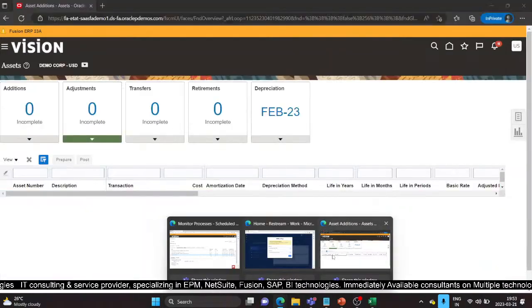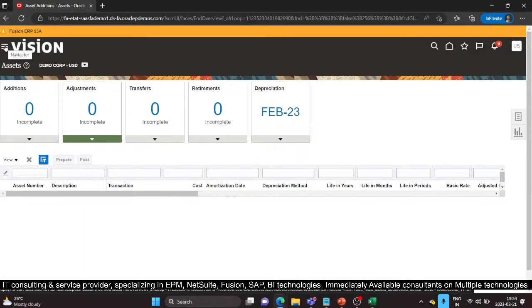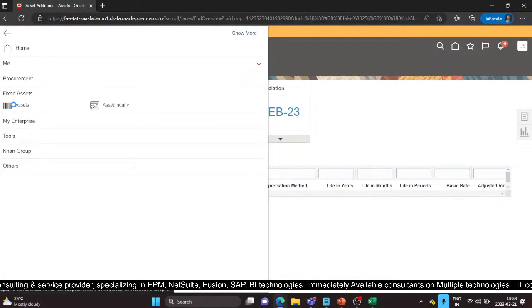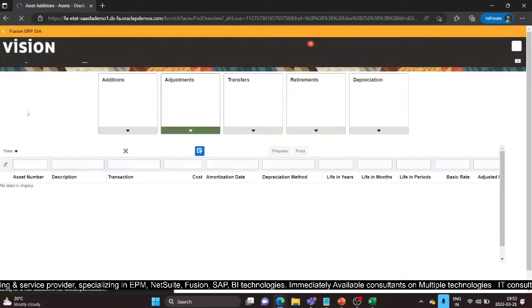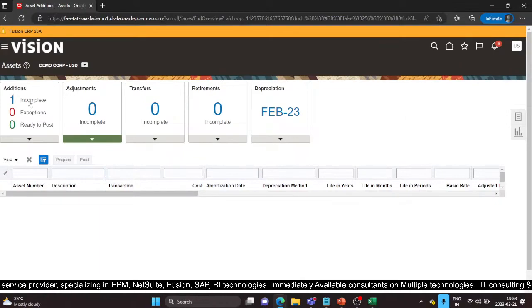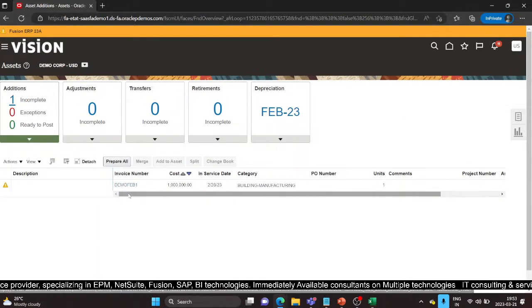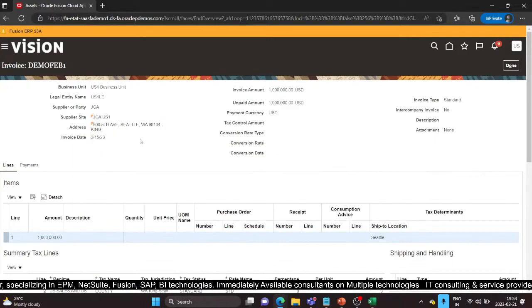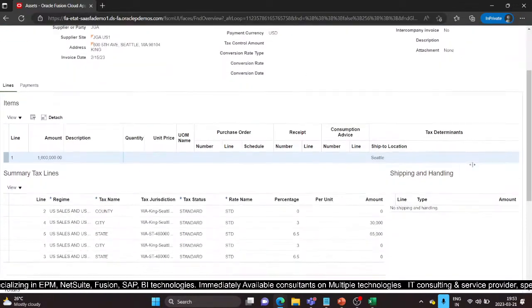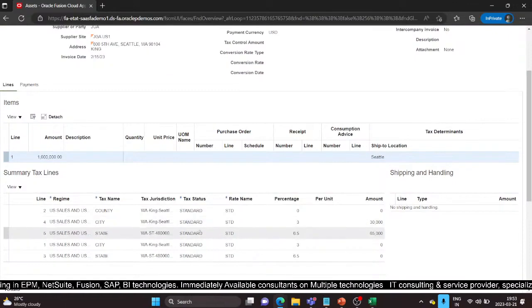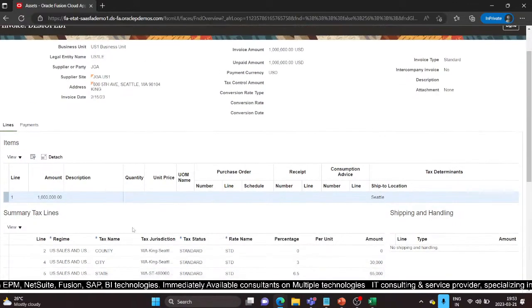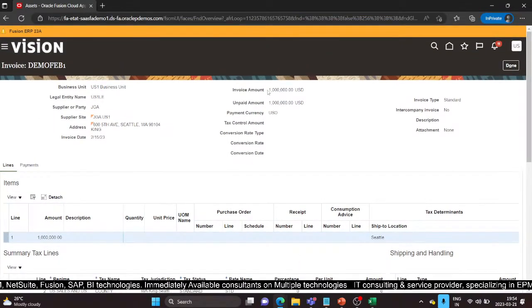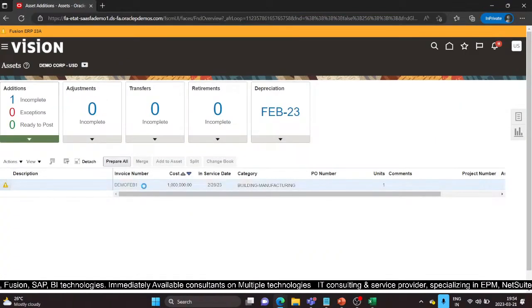Now I will go to that user and I'll navigate to this page. So you can see one as in complete is coming here. This is nothing but our invoice. If you click on the invoice, it will provide you the whole information that is available in the payables application. So this we call as drilling down from fixed asset to payables application. So this tax amount is coming, which I have removed. Okay, and the invoice amount is now 10 lakh. Now you can prepare this through source line, or you can just click on add it.